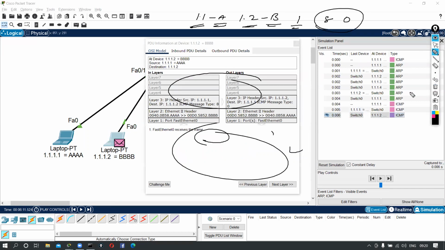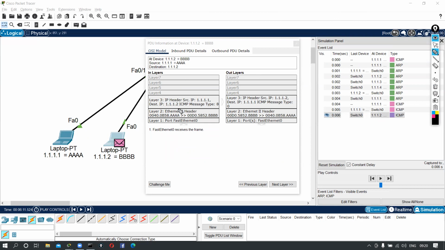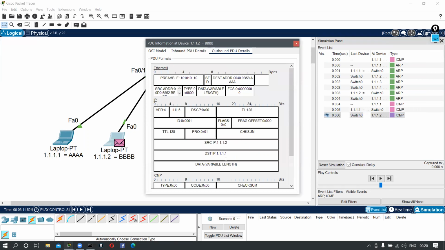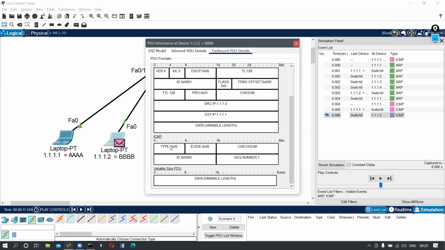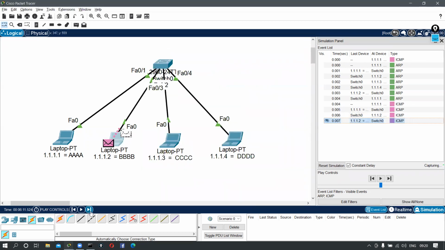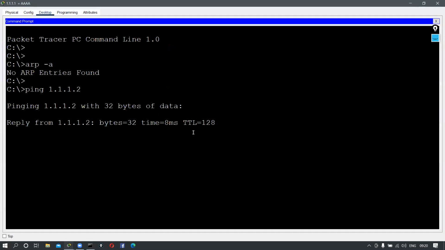Reply from 1.2 to 1.1, 1.2 MAC address B, 1.1 A. Now for ICMP reply, what is the type and code? 00 now. Okay, right. Forward this, unicast. Now we can see the reply from so and so.